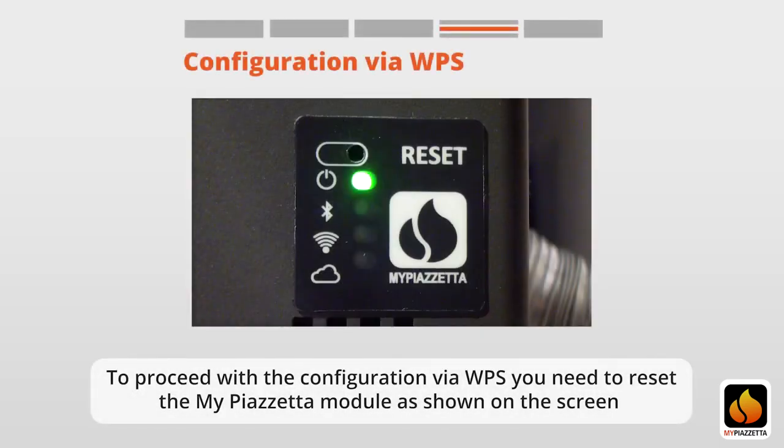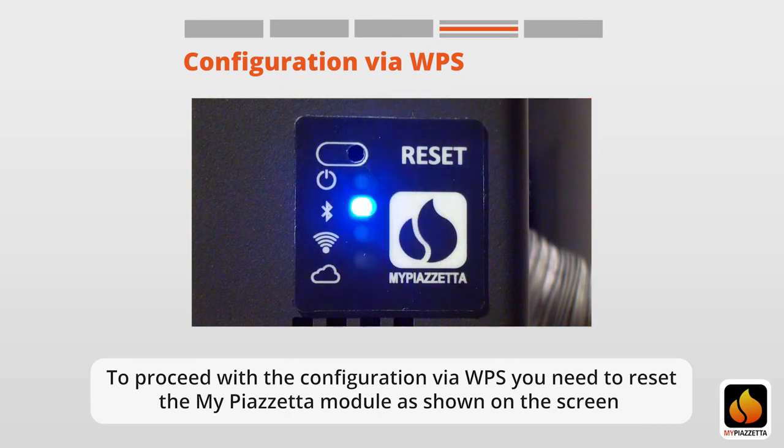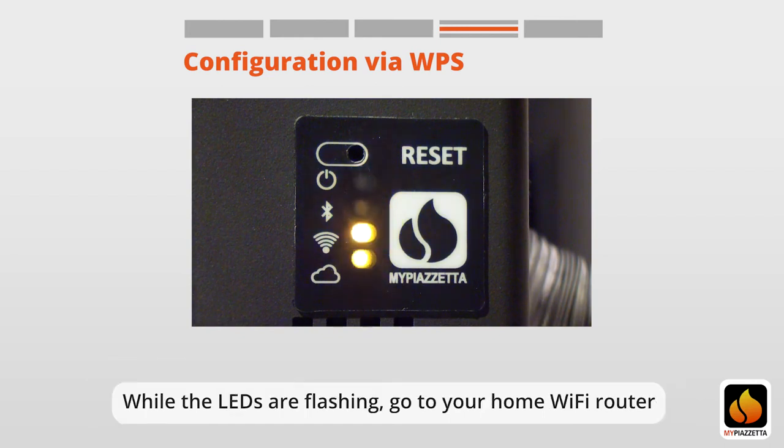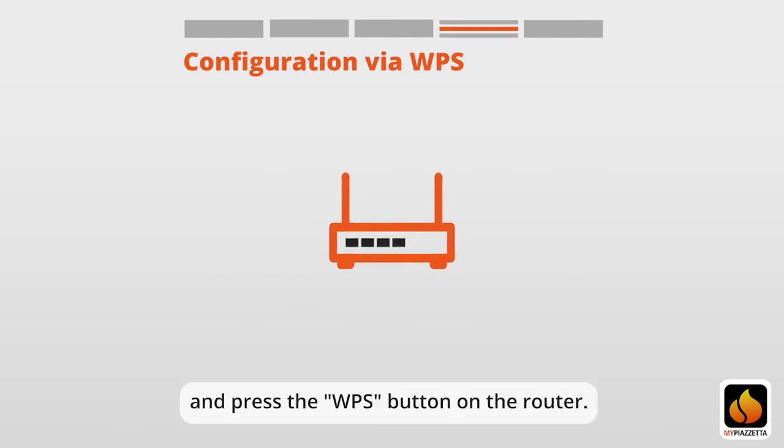To proceed with the configuration via WPS, you need to reset the MyPiazzetta module as shown on the screen. While the LEDs are flashing, go to your home Wi-Fi router and press the WPS button on the router.